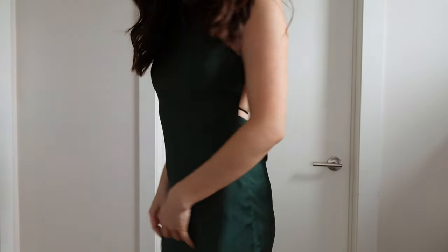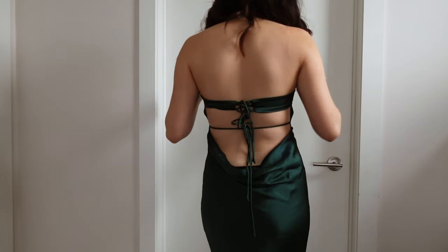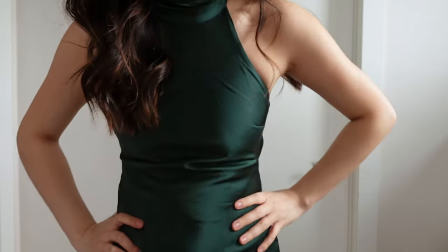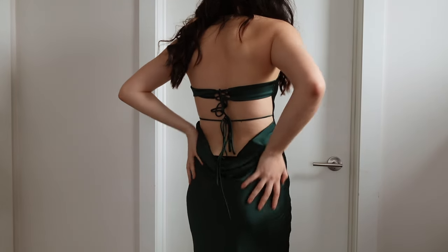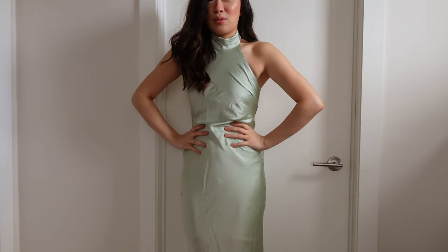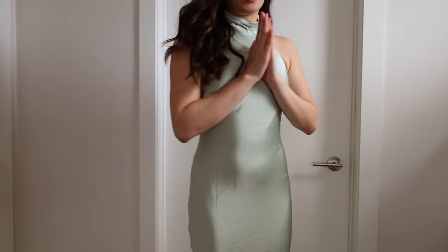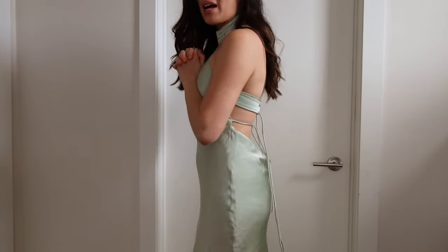And then this is the back. Okay, I realize now the back might be a little crazy. I've never actually worn this to a wedding. I was planning on wearing it but now that I see it on me the back looks insane — this is too much for a wedding. And then this is the lighter green one, which now that I'm looking at it in the camera, I'm like maybe I need to pick a different dress for a wedding. The front is cute but the back is scary.